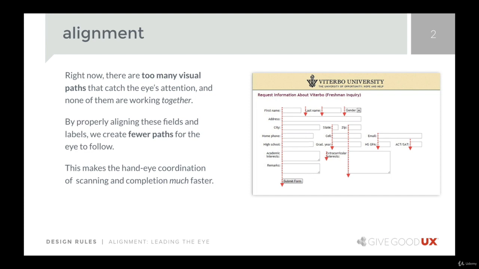Okay, big difference. You see how many entry paths we have now? What do we got? 1, 2, 3, 4, 5, 6, 7, 8, 9, where God only knows how many we had previously. You'll also notice that the ends of each form are consistent wherever possible. Those green arrows, it's not enough just to align the left edges. We're also being conscious of where the right edges wind up. The more alignment we have across both sides, the better. The easier this is to use, the quicker someone can scan it and get through it.